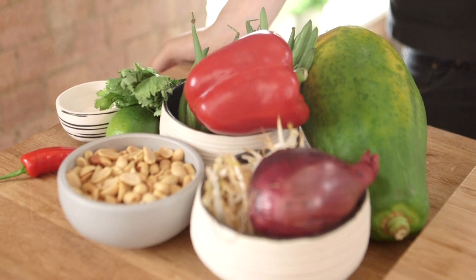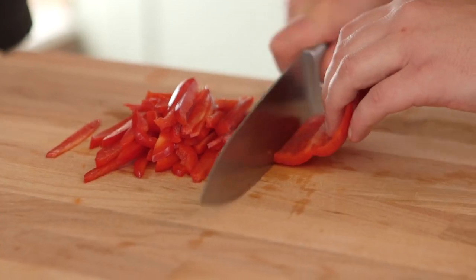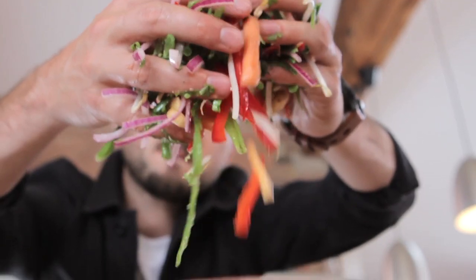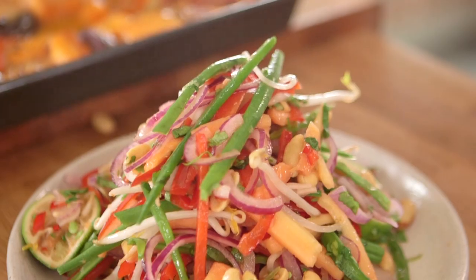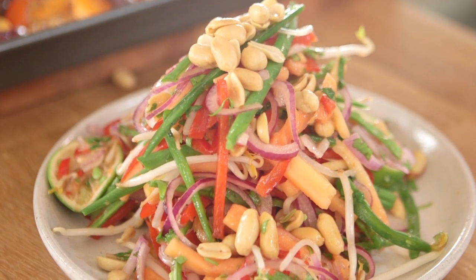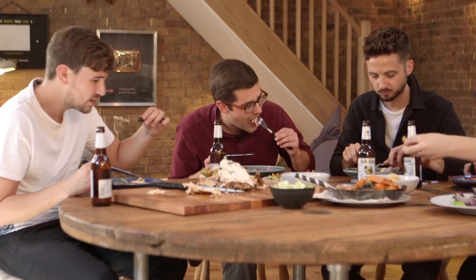Nice. A Thai papaya salad, also known as a tom tom. It's very simple. Basically, you chop up lots of things into a fine julienne and toss it in a big bowl with lime juice and sugar. It's really, really spicy, but we also have the saltiness from salted peanuts. Ah, that is spicy. It is so good. That is warm. That is so good.